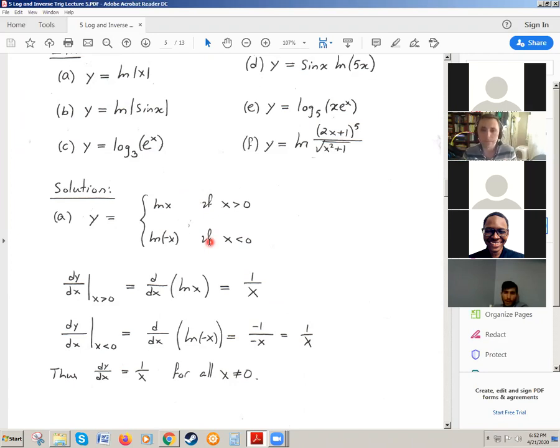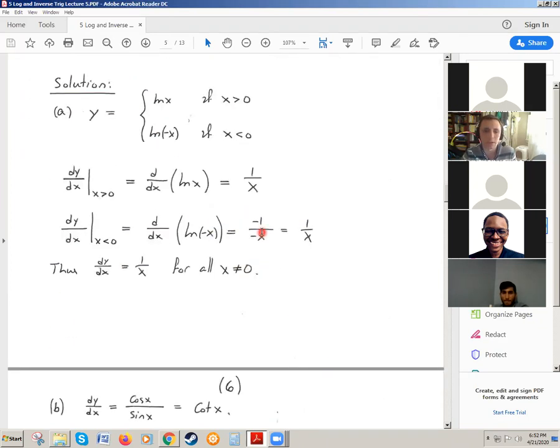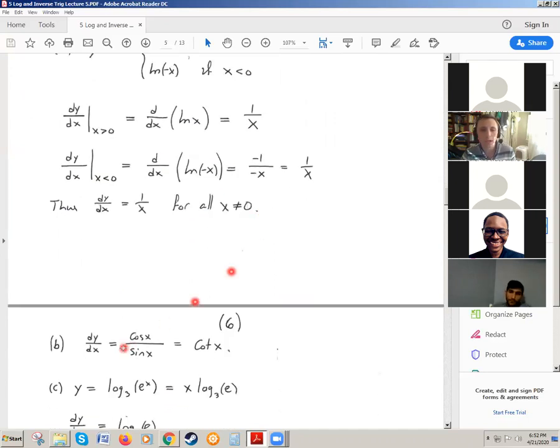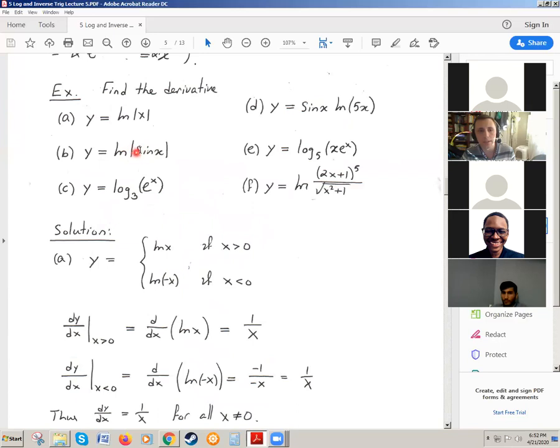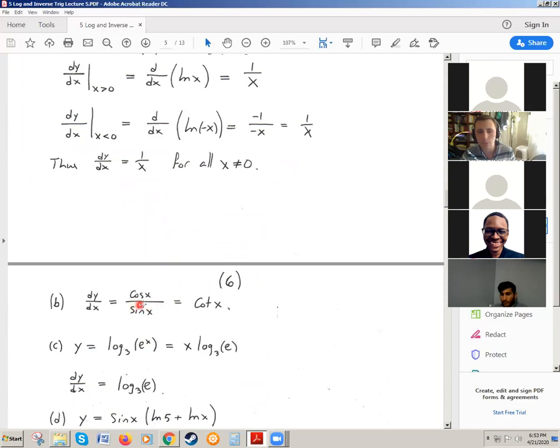For b, it's going to be cosine x over sine x. Beautiful, right? Which is equal to cotangent x. Also, you can write it two ways technically. The answer can be written in so many ways, but you can still, in theory, tell whether it's correct or not. So, by taking the derivative, I just have 1 divided by. You see what happens? I just verified from A that if I have ln of absolute value of something, the derivative will be 1 divided by the something without absolute value, and then multiplied by the derivative of what's inside. So the derivative is 1 over sine multiplied by cosine, because that's the derivative of the bottom, which you can recognize as cotangent.